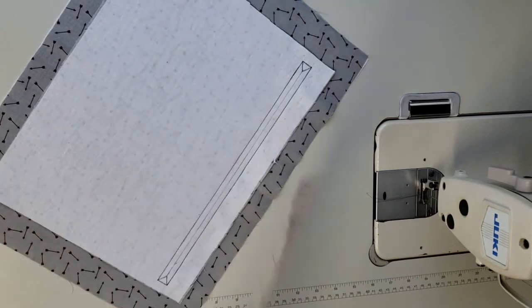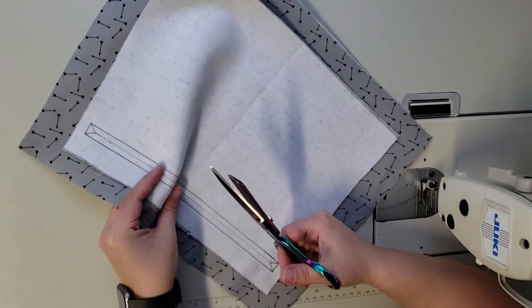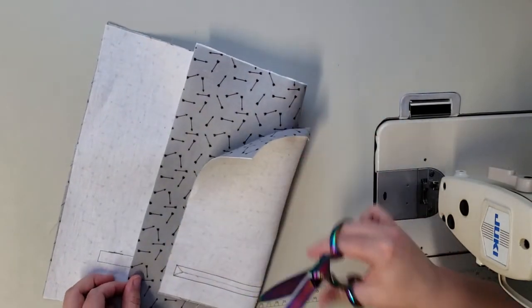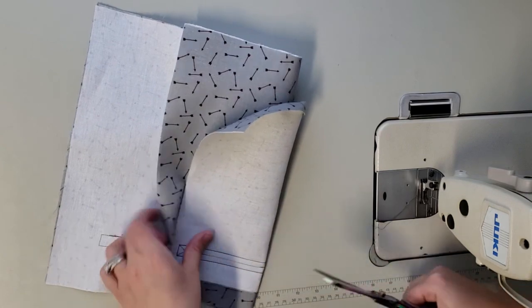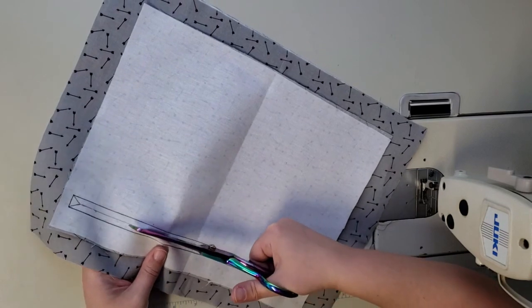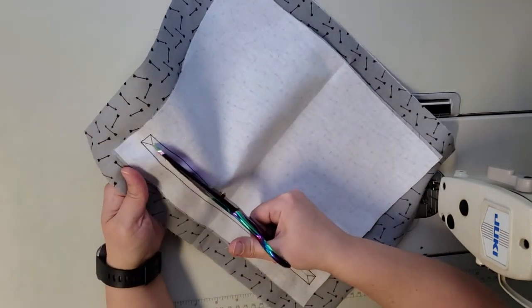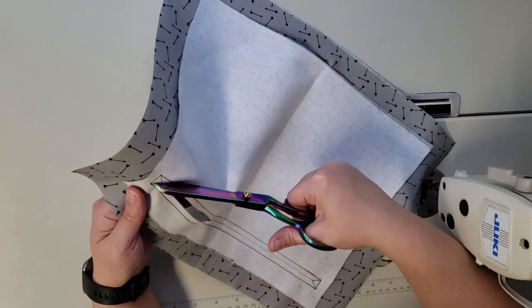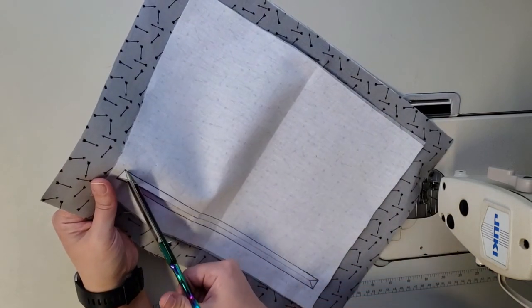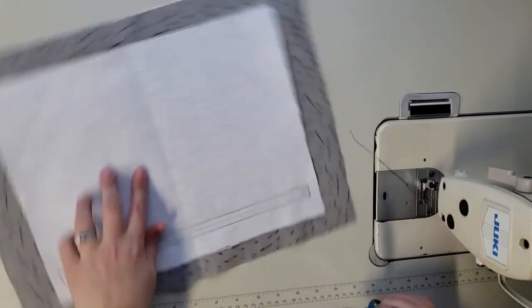Now you can use a rotary cutter if you prefer, or just scissors. I usually use my rotary cutter. Just fold that together to start a cut, and then cut right along that line. Just be careful when you cut up into the corners that you don't cut through your stitching, but cut as close as you can to it without cutting through it.